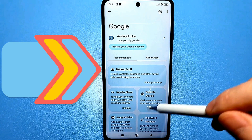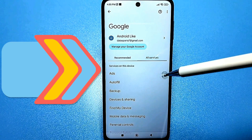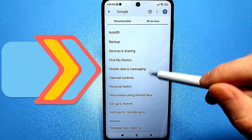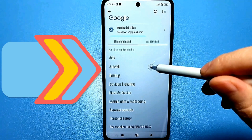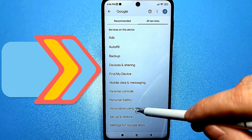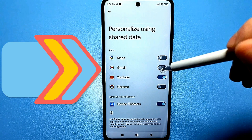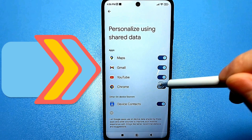Look at the menu. In some cases it may look like this, with all the services on the right side. I click on it and here are additional settings, where you immediately get to this menu. It's recommended to go to personalization with general data. Here you'll have several apps — some might have 5, 6, or 7. For example, I have 4.